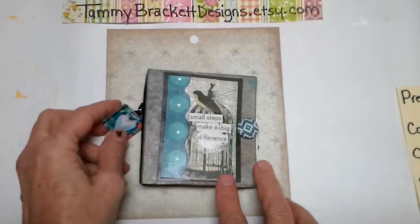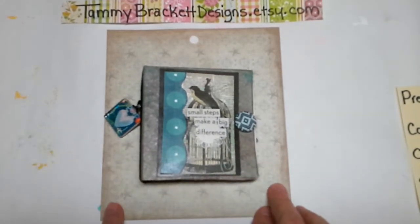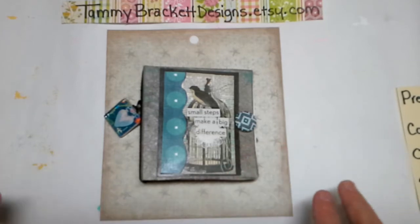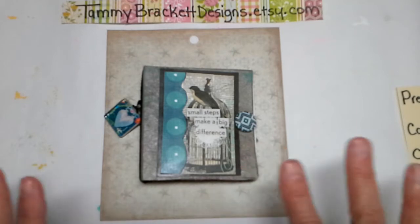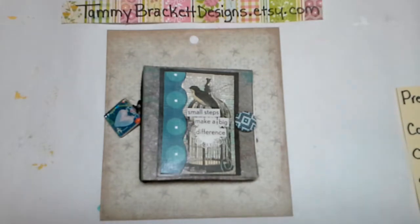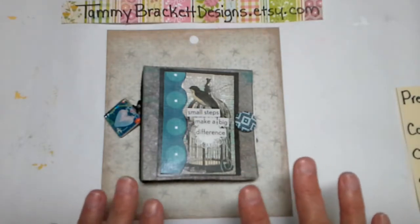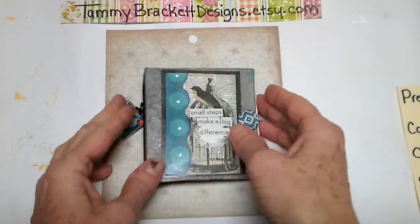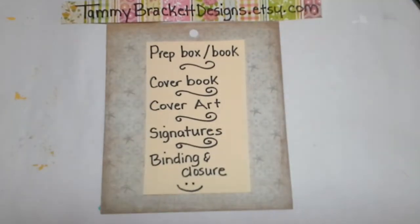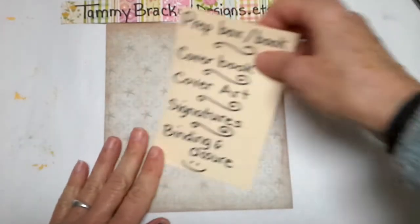You can send your kids on a scavenger hunt to find things. It's a great way to clean out any scrap papers that you have — scrap cardboard, scrap cardstock, scrapbooking papers, whatever. Just anything that you have works in these little books. Basically, what I'm going to go over with you today is how to prep your box, cover your book and work on some cover art, and how to prepare your signatures, binding, and closure for the book.